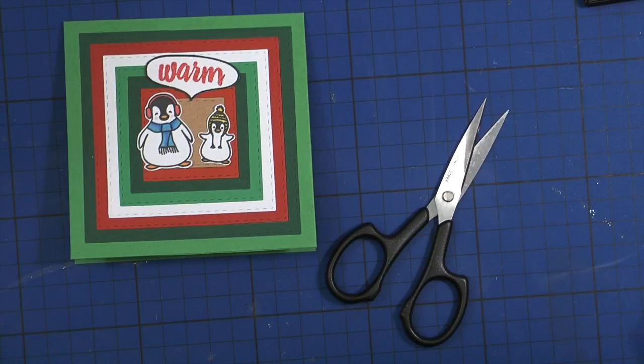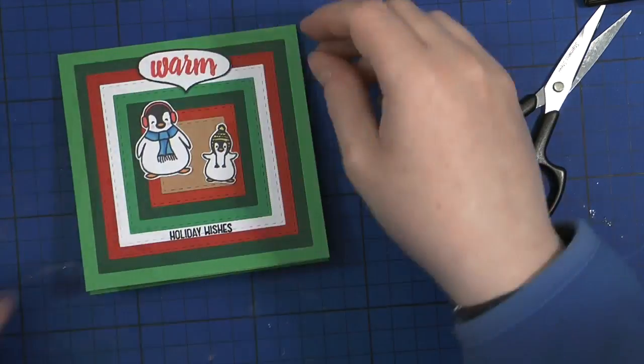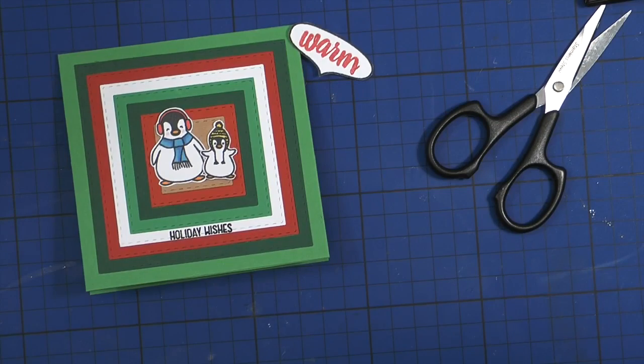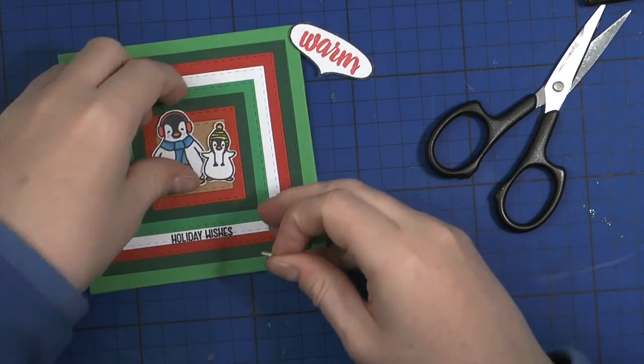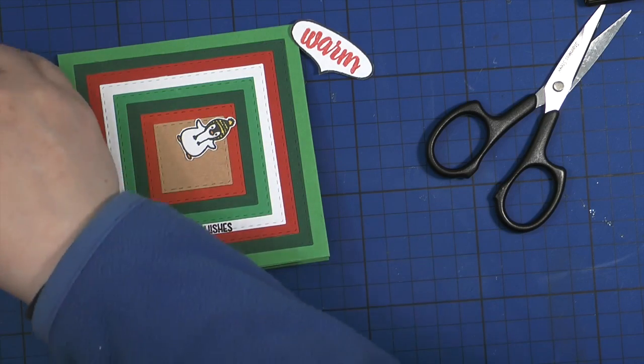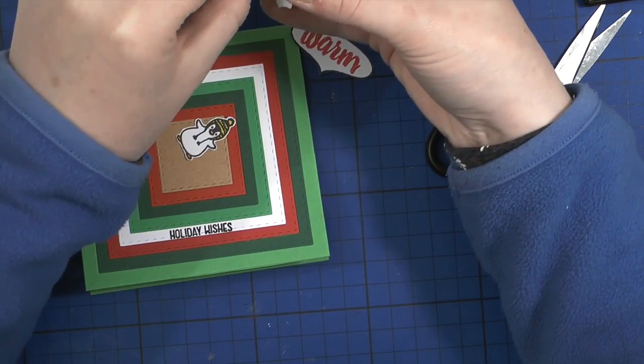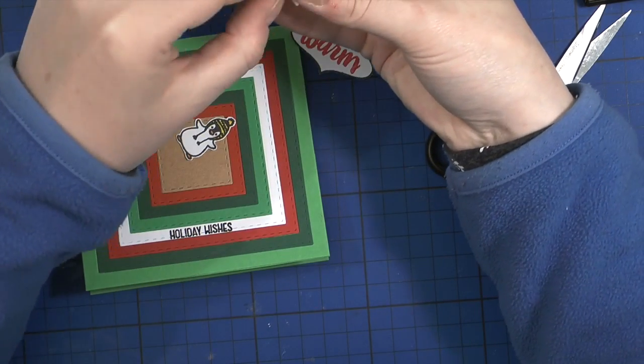And now I have my warm sentiment cut out. I stamped holiday wishes, the rest of the sentiment, in VersaFine Onyx Black ink. It's a nice crisp ink, perfect for sentiments. And now I'm using double-sided foam to adhere the cute little penguins.